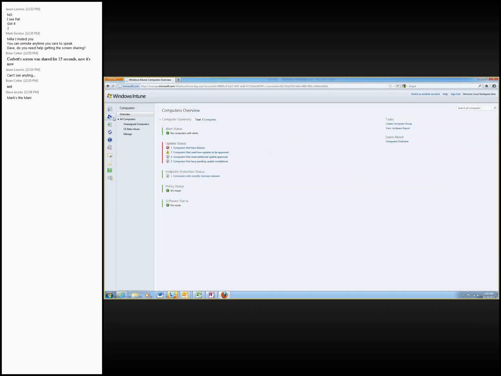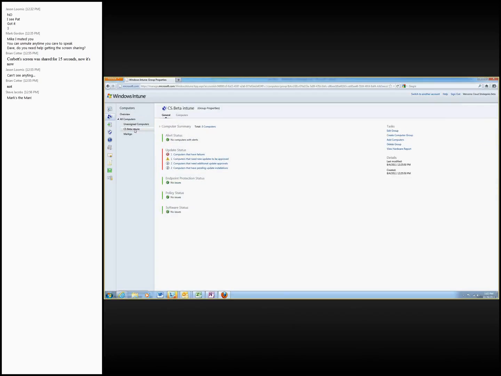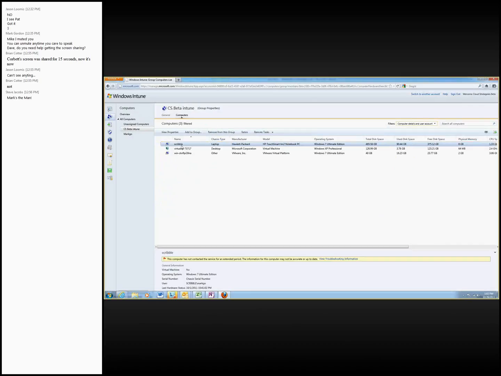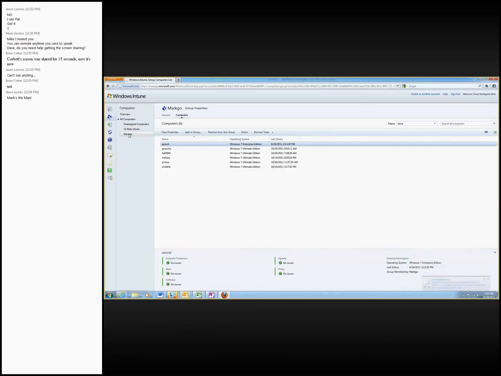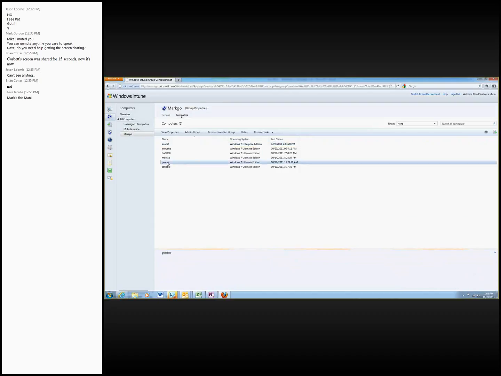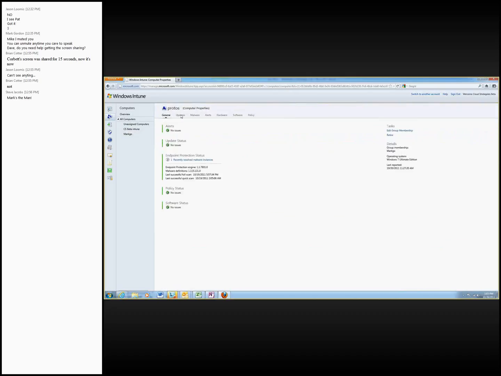First thing we're going to look at is the machines I have in my environment. I can assign those machines to different groups and have some machines that are in our corporate group. I have, I think, 3 computers that are there. I have my tablet PC, a couple of virtual PCs actually. And I have some home PCs that are also in this group as well. So if I want to go in and look at one of these machines, I can open up here. I can look at all of the updates.